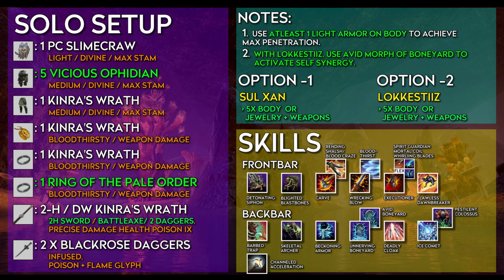On the back bar with Black Rose daggers, we have Barb Trap, which can also be replaced with Channeled Acceleration, which is my preferred option, Skeletal Archer, Beckoning Armor, Unnerving Boneyard, Deadly Cloak, and Ice Comet or Pestilent Colossus as the ultimate. So Deadly Cloak is basically to proc Black Rose daggers, which increase our damage done by 6%, and Unnerving Boneyard is to proc Major Breach on the enemies. The reason we are not using Caltrops is because 1, it helps with our sustain using 1 stamina ability less, and second, because the damage difference between Boneyard and Caltrops is really not that great.